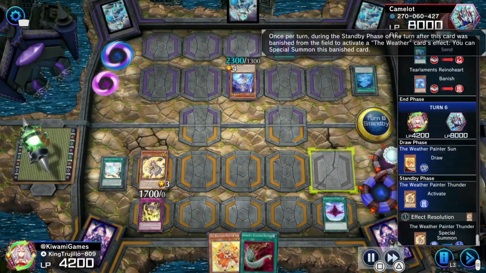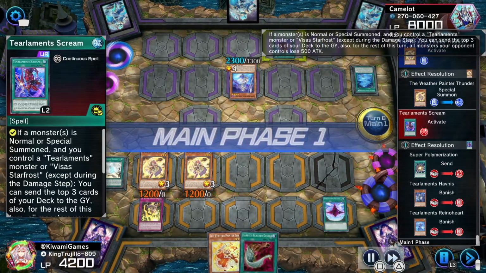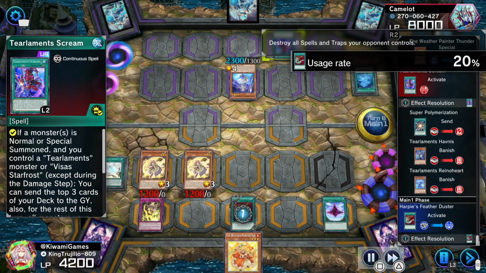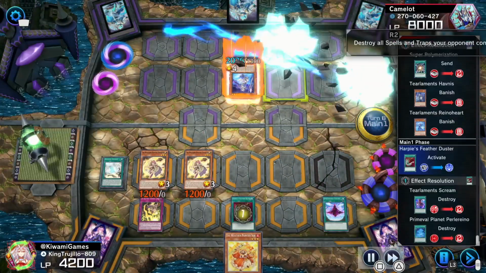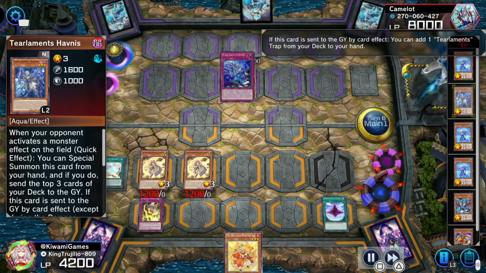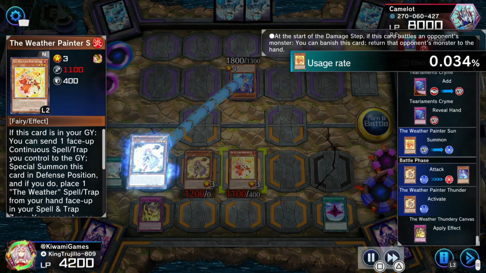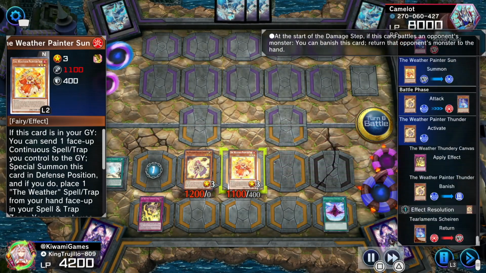So that's him running out of resources right now for being an idiot. And then again, bro, he's going to activate the Scream, milling more cards. So now he milled his 3rd Rhino Heart. He milled a freaking Havnis. So now all these cards are banished. Alright, so now we're going to spin back that Havnis.